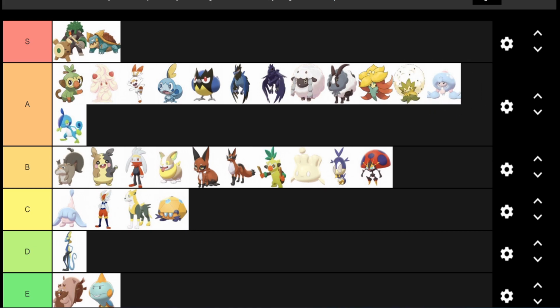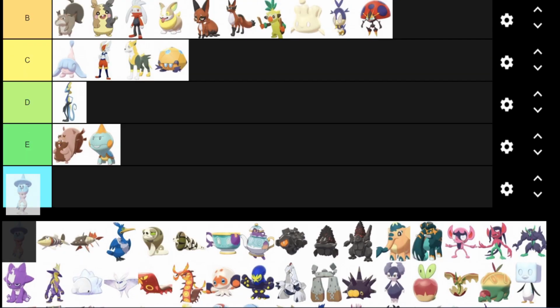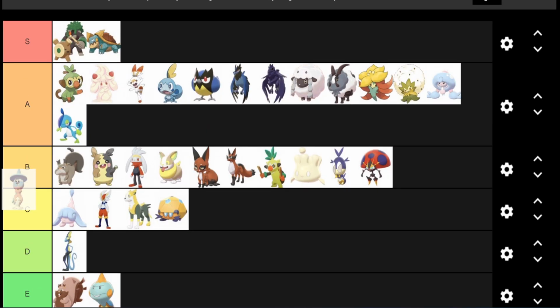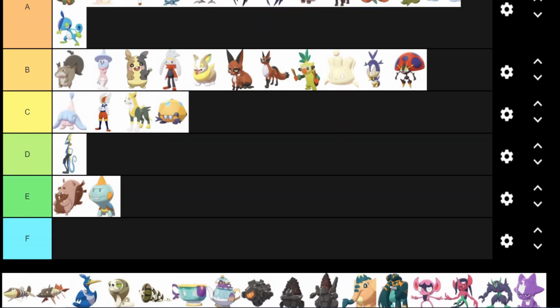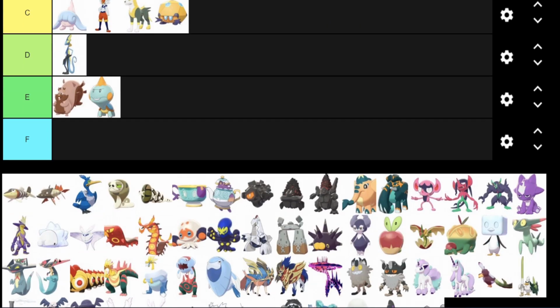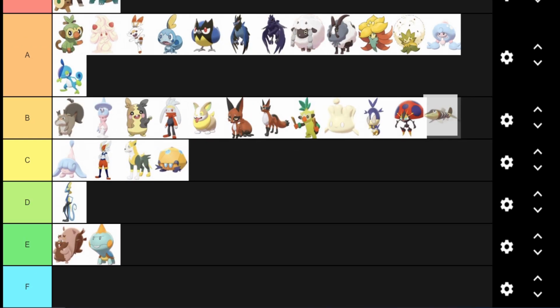I'd put its evolution in A tier. And same with the final. Well, the final is okay. I don't have super strong opinions either way, but I'd put the final evolution top of B tier. I wouldn't give it A. It's not bad, though. It's a fish Pokemon. Kind of generic, kind of bland.